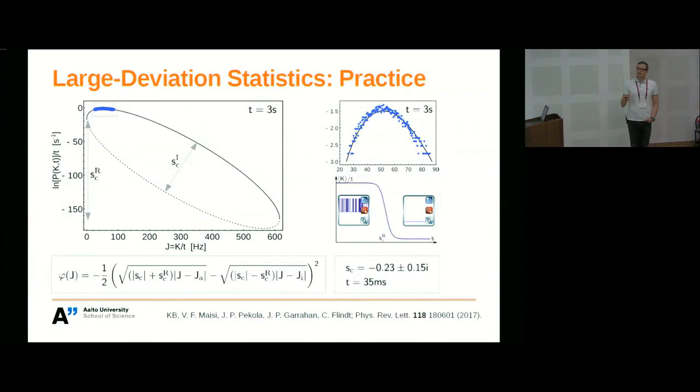What you see here in this small box, which is plotted here a bit larger, is the maximum measurement data we have, for 3 seconds. So this is the longest trajectory we have. And what you see is it fits actually very nicely. So we have a very good agreement of the intermediate time data with the large deviation function, which we have inferred from very short measurements.